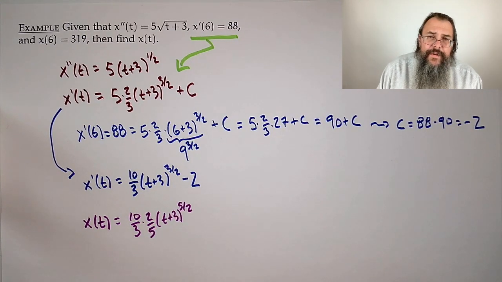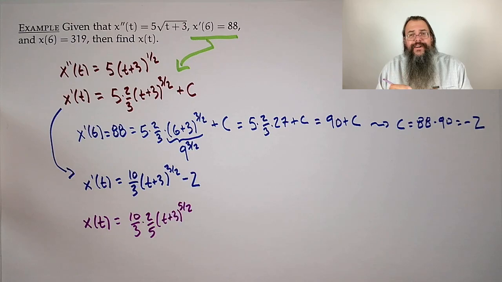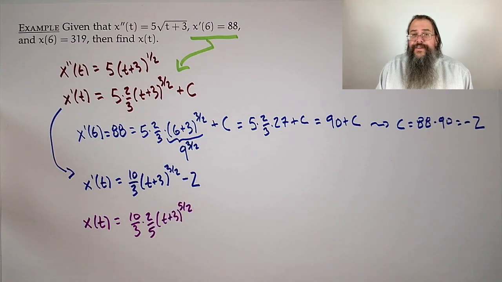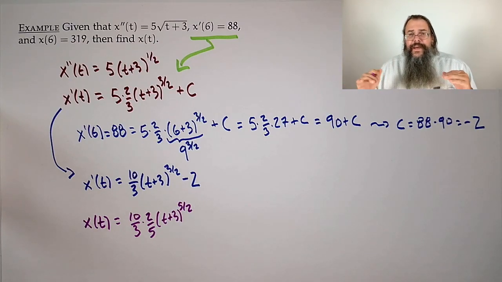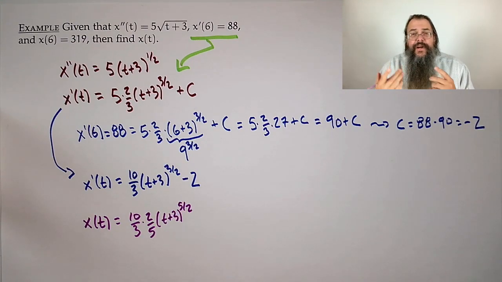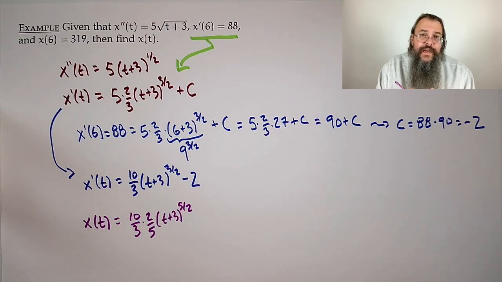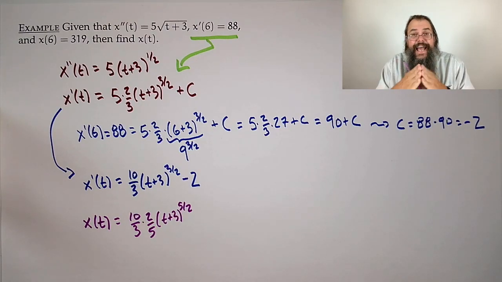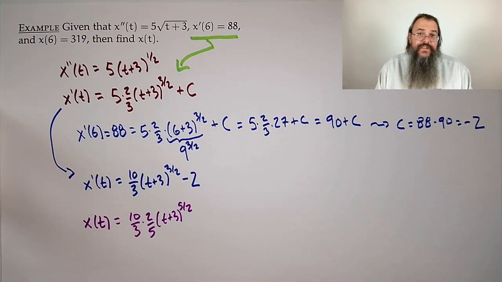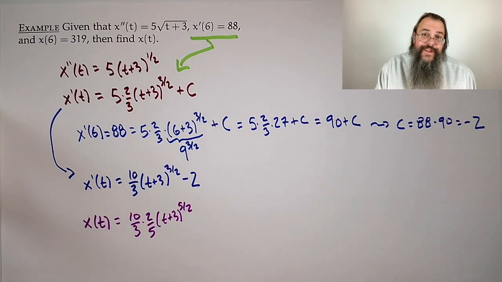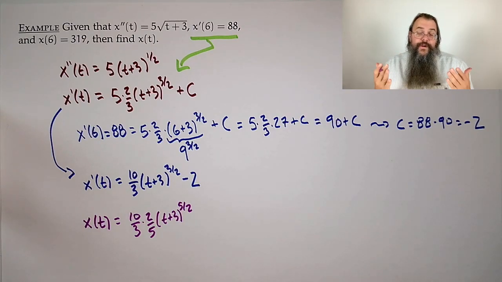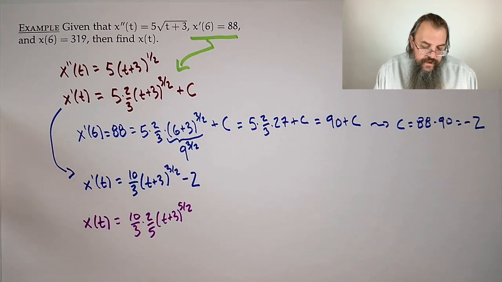Now, on a side note, you might be saying, are we cheating at all here? Because if it was t to the half or t to the 3 halves, I totally agree with what you're doing. But doesn't that plus 3 affect anything? If you're not comfortable with this, you can always do a u substitution, u equals t plus 3. But generally, if you are adding a constant, you don't need to do anything. The plus constant inside doesn't change the antiderivative, other than that the plus constant stays put. But if you're not comfortable, by all means, do what helps you feel comfortable, and just do a substitution.